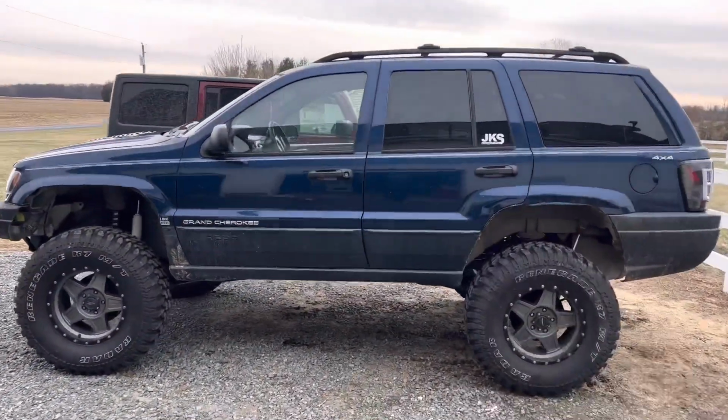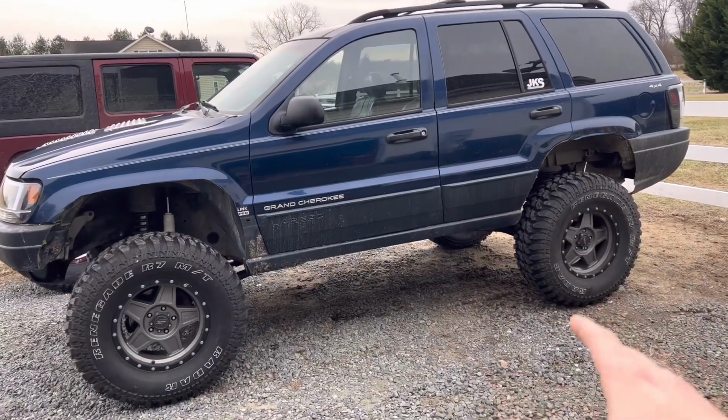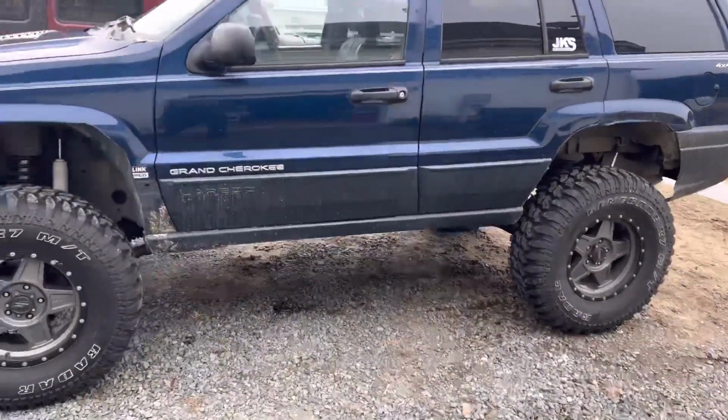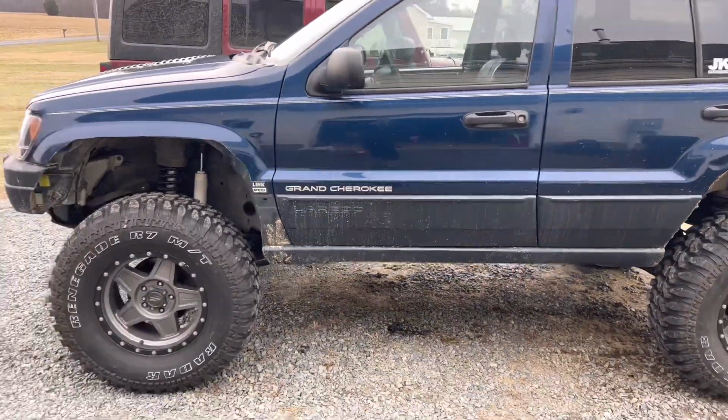We need rock sliders and stuff like that. Haven't really decided if I want to do those now or wait till we have the big tires on and see where we end up cutting, because it would kind of suck to modify them once they're already on the Jeep, because they'll be welded on, so you can't really take them back off real well.